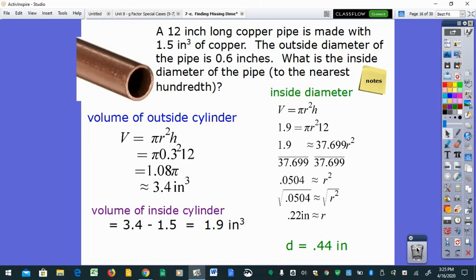So if you just went through that and you're like, oh yeah, I got that, congratulations, because that is a real world, interesting volume problem. And if you had any trouble with it, if you want to pause and see if you can figure it out, go for it. But like I said, if you have understood up to and including that hemisphere problem, you're really understanding what's going on.